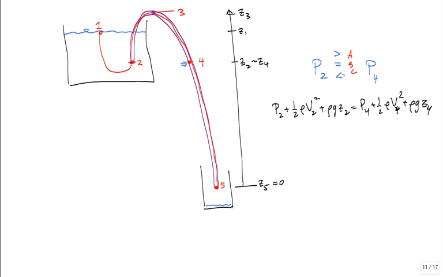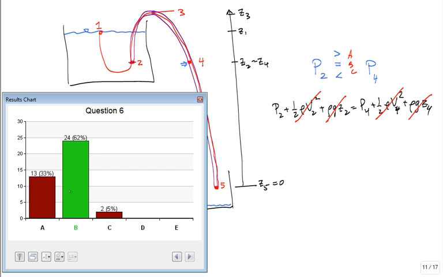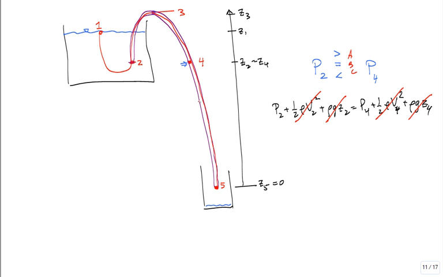So what we would do to answer that question is write Bernoulli's equation down. We'd say the same kinetic energy because it has the same speed, and it has the same elevation. Hence, B. Isn't B the correct answer? They're the same pressure. Now, this always throws students for a loop.